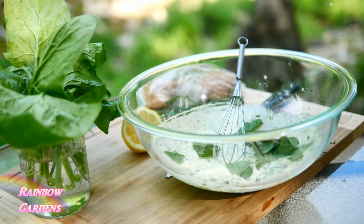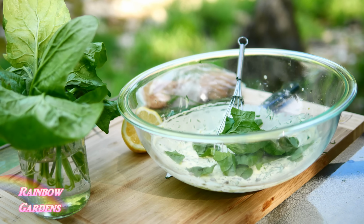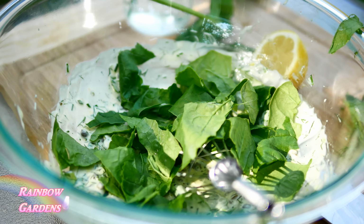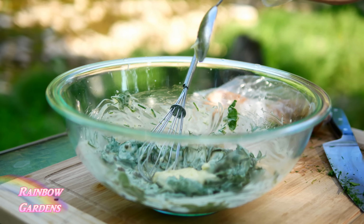Now I'm also adding some fresh spinach, and I just thought it would be really good in here. This is a mature leaf, but they are very thin and very fresh. If you don't have fresh spinach from your garden, certainly you can just buy baby spinach at the store if you think you would like spinach in it too.